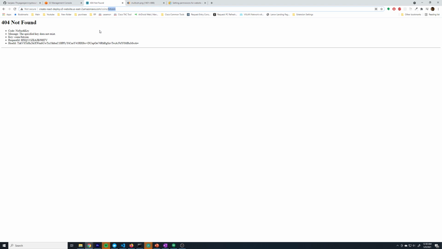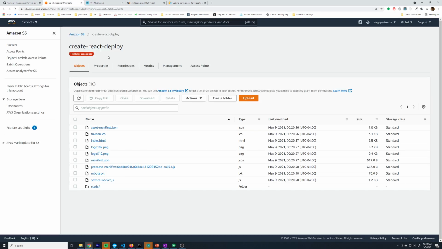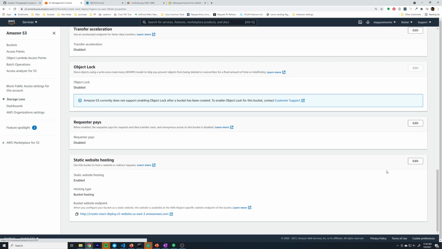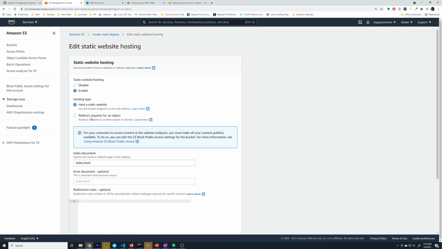So how exactly do we tackle this issue? Well, it's actually pretty simple. Let's go to the properties page and scroll all the way down to the static website hosting. Under this error document, usually we would create a custom HTML file that handles what the user should see when they see an error. However, we're using React, and so we wouldn't necessarily do that. We want React to handle everything. So I'm going to say, send it back to index.html.